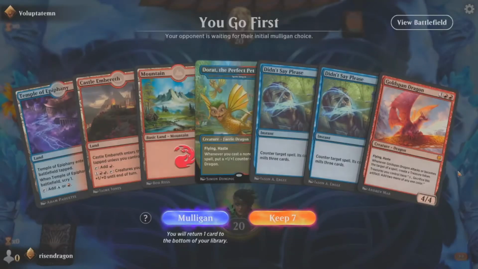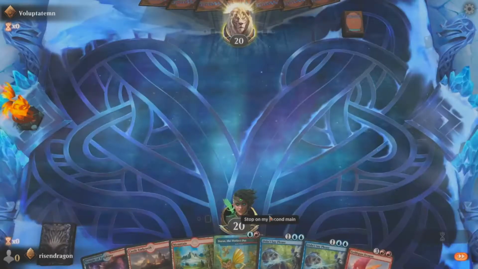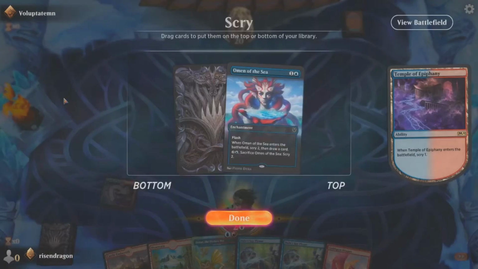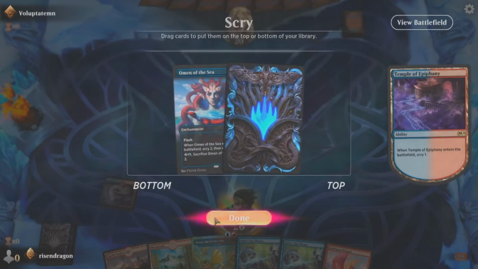We're in our best of 1 matchup against Voluptum. I think we're going to keep this one. Hopefully we'll draw into another blue source so we can cast Didn't Say Please. But Temple of Epiphany, we need land.